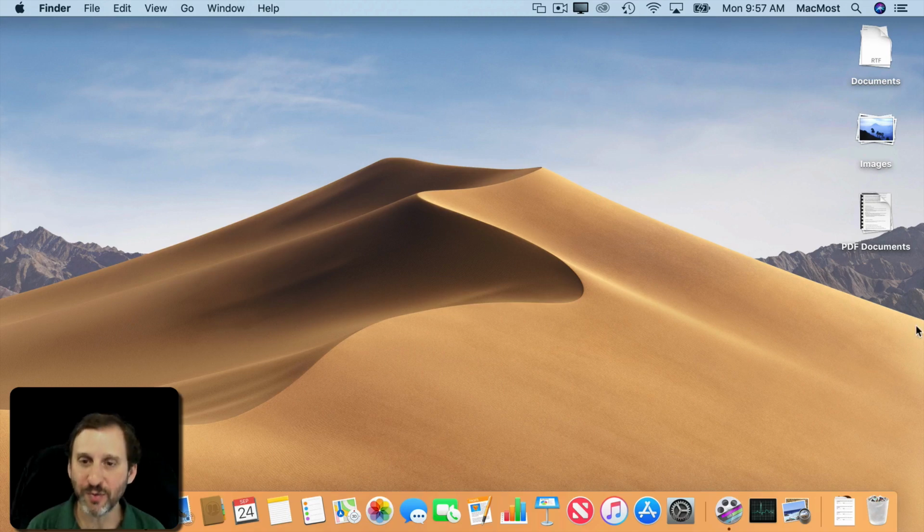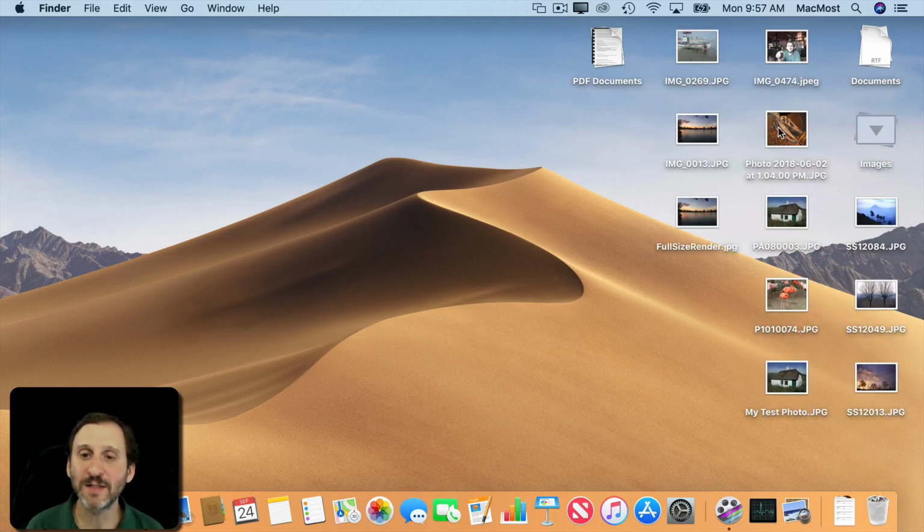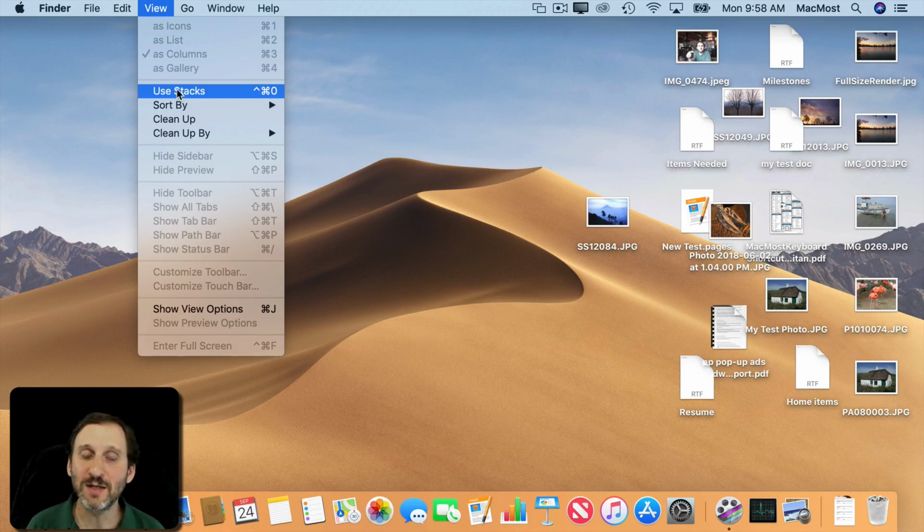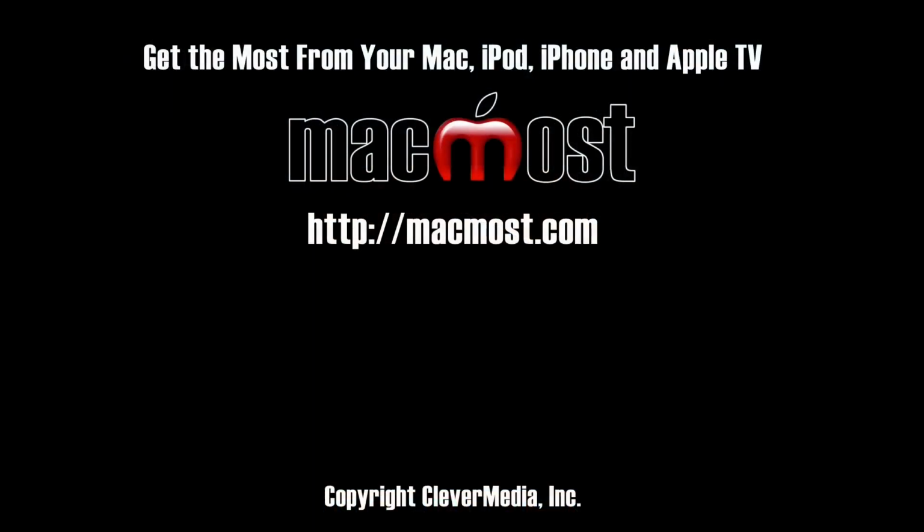So you can kind of get a temporary handle on what's going on there, find something, and you can use any of these icons just as you would normally. You can double click on it to open. You can drag and drop it somewhere onto an app or whatever. So it's just a better way to handle a mess if you have a mess on your desktop. Of course, the best way is to actually not put files there for very long, but actually just use it as a quick temporary place and then organize all your files. But if you do have a desktop that looks like this, then using the new Desktop Stacks feature could be very handy.